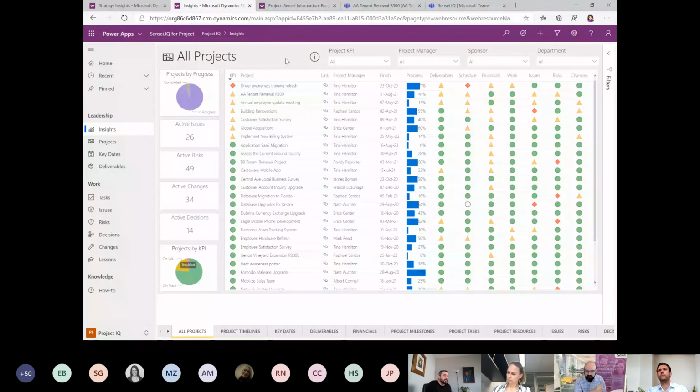And it's fair to say that everything that you're showing today is just part of either Sensei IQ or one of the other offerings we have in Power or Jumpstart. They're not custom built, they're out of the box from our perspective. That's right. So part of our pre-configured solution.